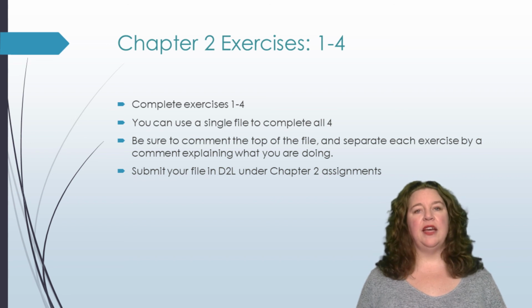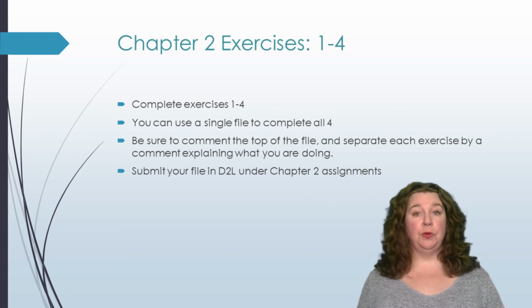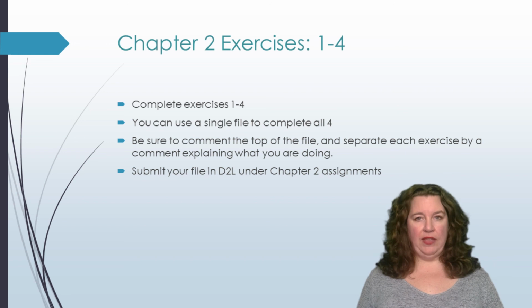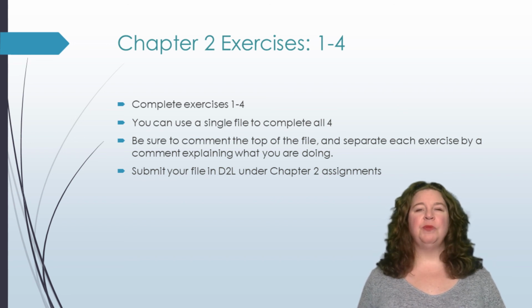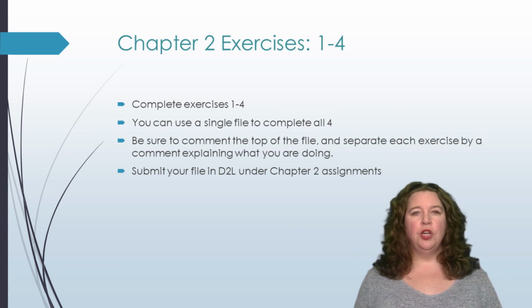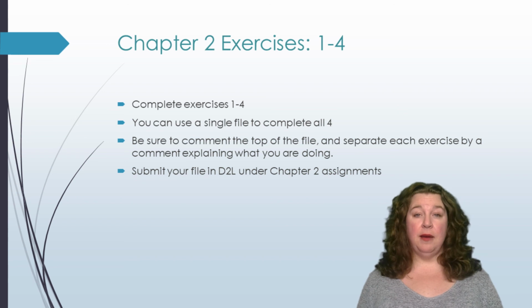And then underneath that, you can put a little comment that says, this is exercise 2, and I'm doing blank, and then write the code. So you don't have to submit 4 pages, 4 different files of code. You can just write one file that has all 4 of them, but just make sure that you comment the top, explain what you're doing, and then submit those. After you're finished with 1 through 4, we're going to move on.